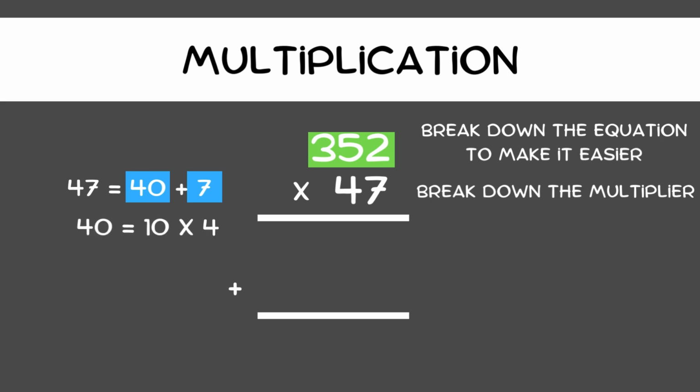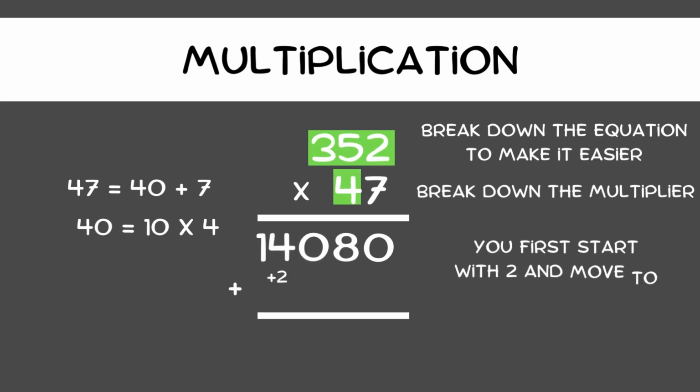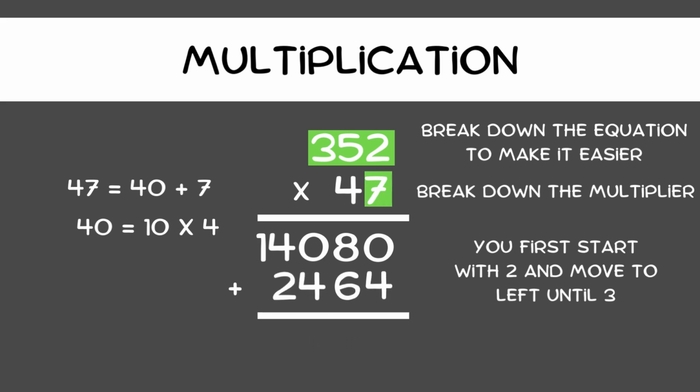Since 40 is just 10 times 4, and anytime you multiply 10 by any number, you just add 0 after that number, we start by adding a 0 to the right end of the row. Thereafter, we multiply every number by 4, adding every 10-place value to the preceding number until we reach the left end. After that, we do the same for 7. Finally, we add the two numbers to get 16,544.